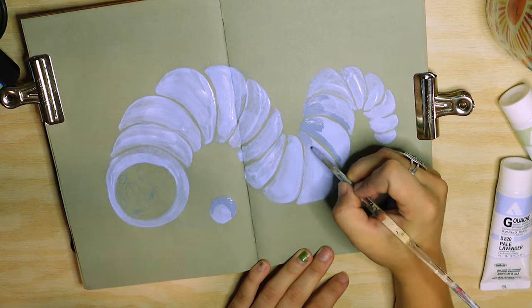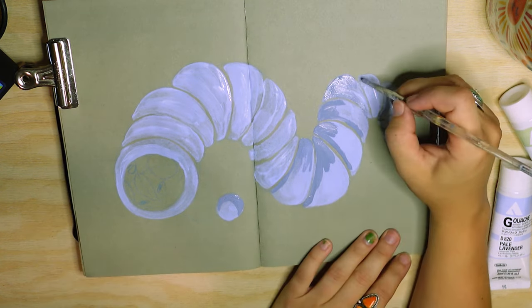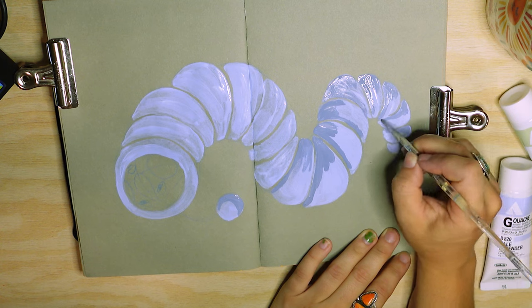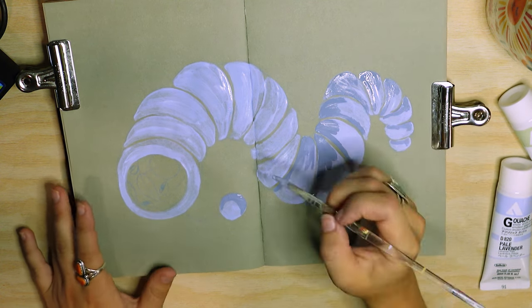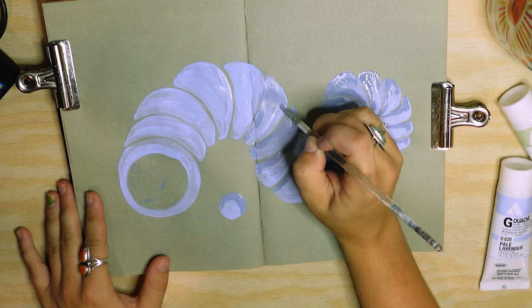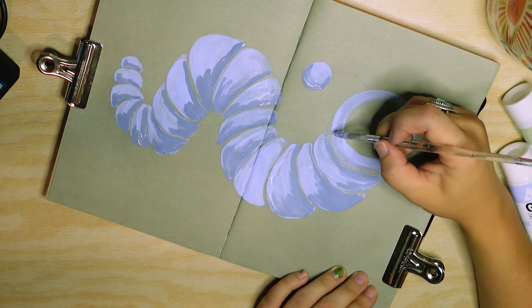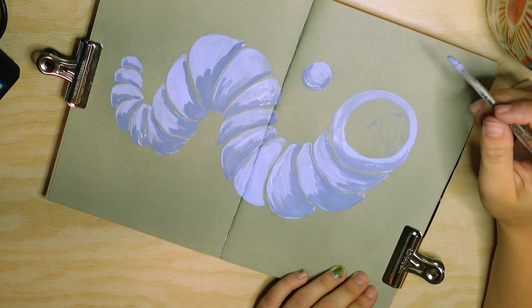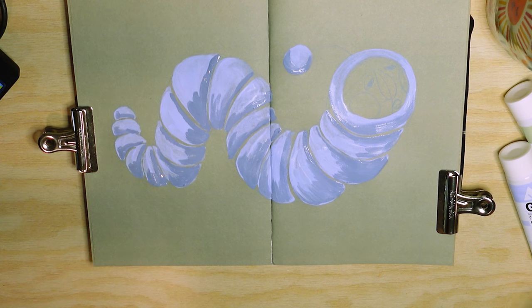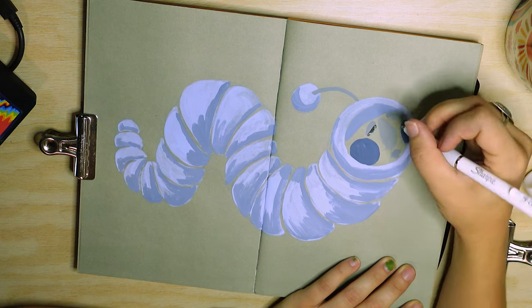I hope you guys are enjoying watching my process in live time like this. I sped it up a little bit and tried to cut out where I was just replenishing my brush, so you could see how the piece takes shape. But for the sake of time with doing seven pieces in a week, I did do some jump cuts. Something I've really developed over the years as an artist is how confidence shows up on the page — how if you overthink a piece or overwork a piece, in my opinion it's actually worse. The fun part of the sketchbook is that you should be confident.